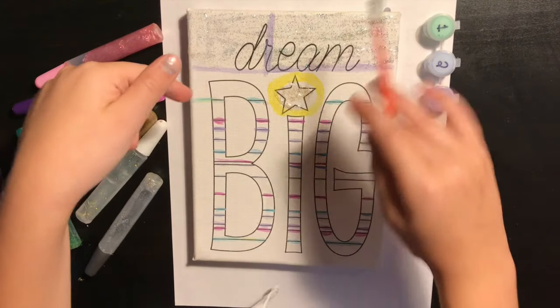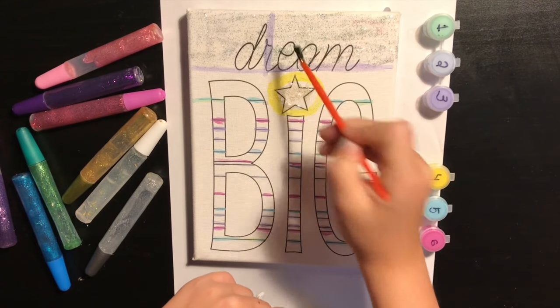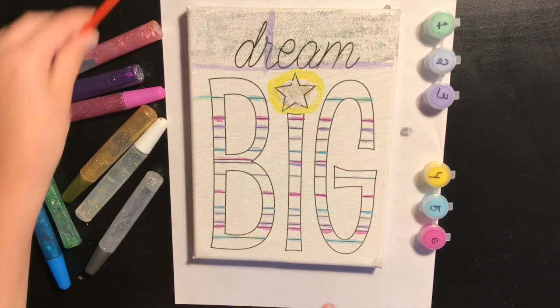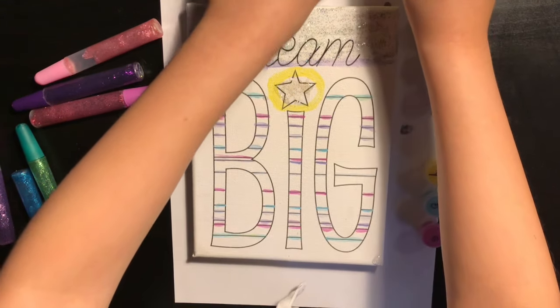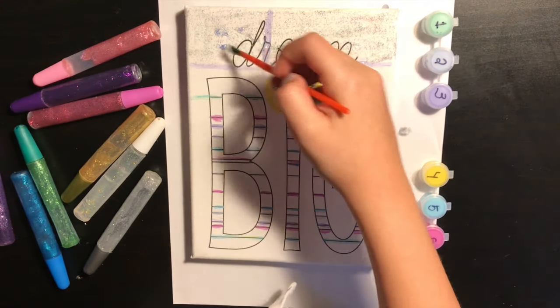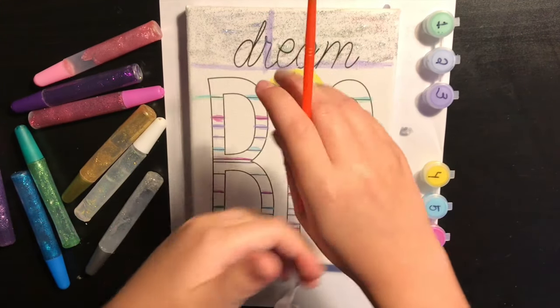This is so pretty. I love that dream. It's all sparkly, and I love the star. Yeah. And I love the mix of colors. Okay. Now, if you want to add a bit more colors, because I will. Well, I love this blue.